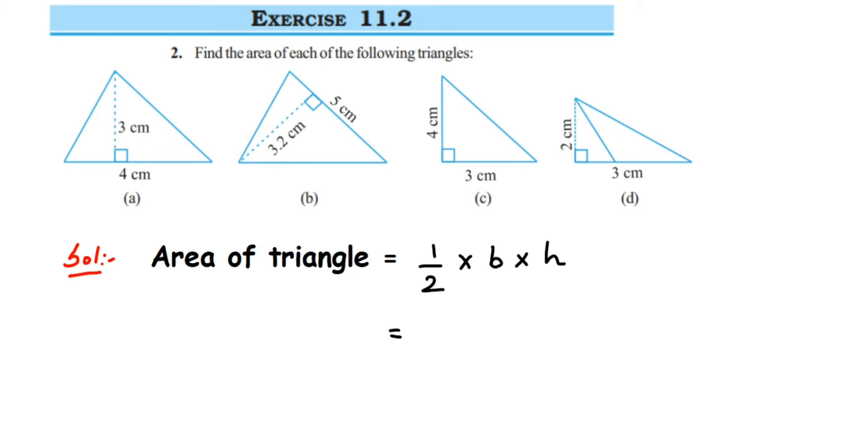We have to find out which one is base and which one is height from the given figure. Normally, height is nothing but a straight line drawn from the vertex to the opposite side. For example, this is a vertex. We have drawn a straight line to the opposite side of the triangle. This will always make 90 degrees—it's perpendicular to the base. You can see we have given a small square figure here. The square means it is 90 degrees, perpendicular.